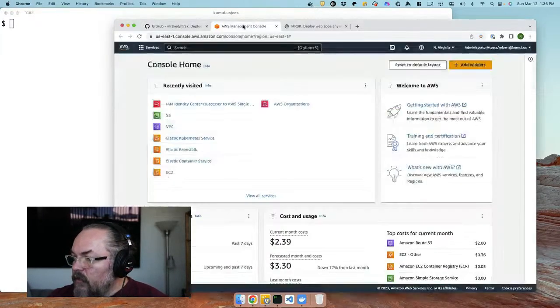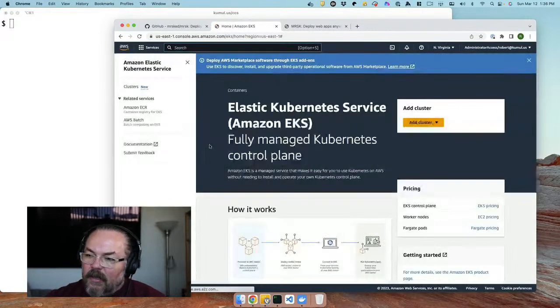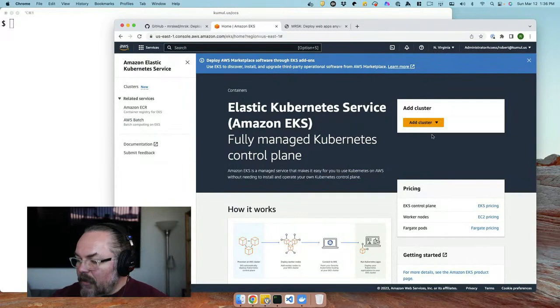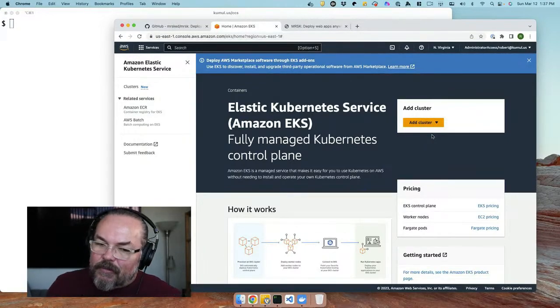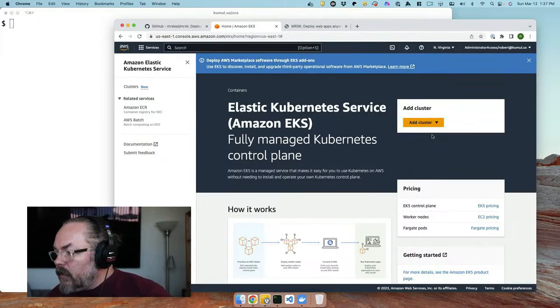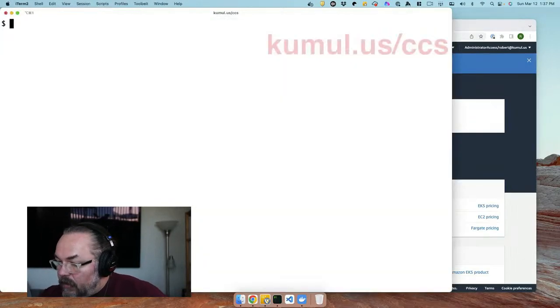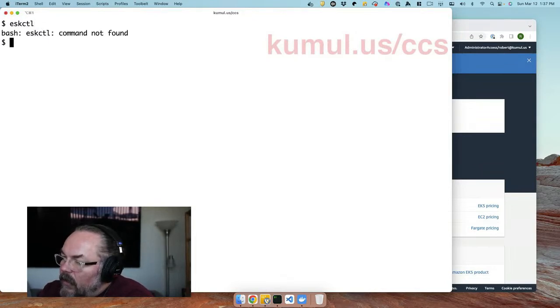The other way to do Kubernetes, of course, would be to look at something like EKS. But the funny thing is that with Amazon, you really can't just go and start EKS. You can create a cluster, but the rest of the cluster still needs to be built out. You have to attach some kind of compute installation to it, and there are a whole bunch of variants to doing that. I'm certainly not going to try to dive too deeply into that here today. More, I wanted to touch on the technology of getting something up and running in an environment. So, if you're going to do EKS, eksctl, do I have this installed here? No. How about kubectl?